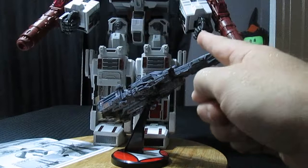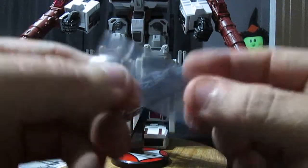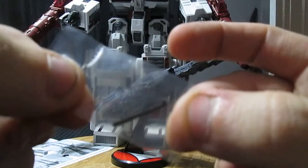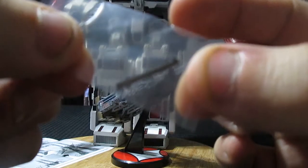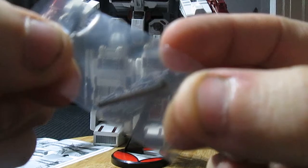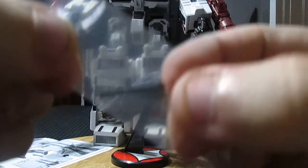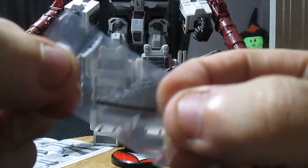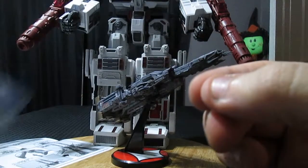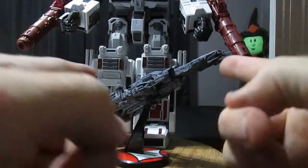Now, one other thing is transforming this thing requires including this thing, a little pick. I'm probably going to lose this. Yeah, I am in fact 100% sure I'm going to lose this little pick. Okay? All right, so let's get Utopia out of here and start focusing on the Macross.